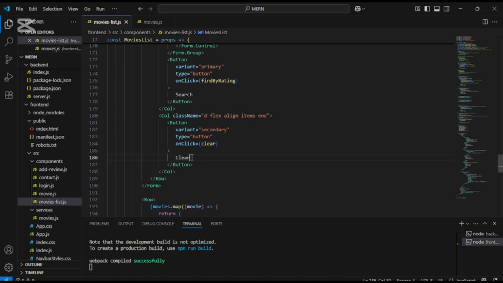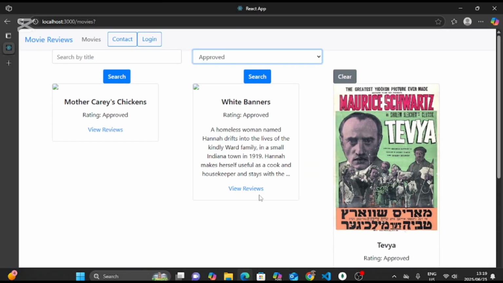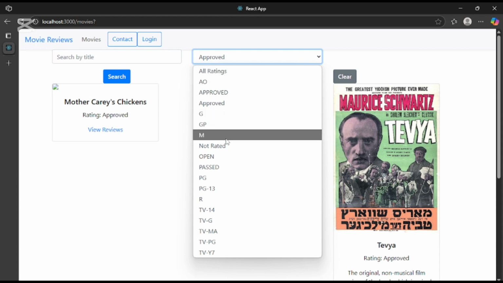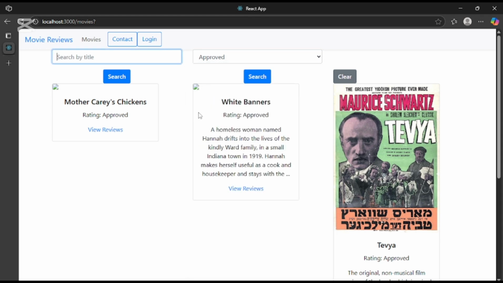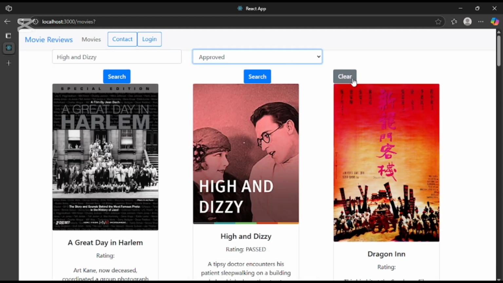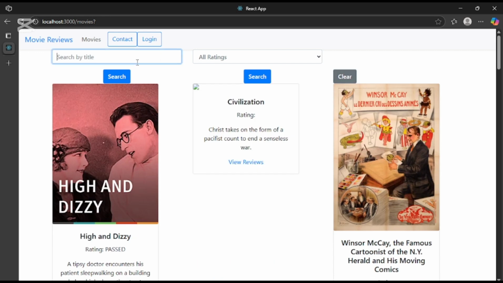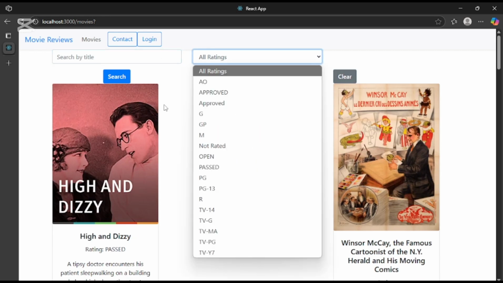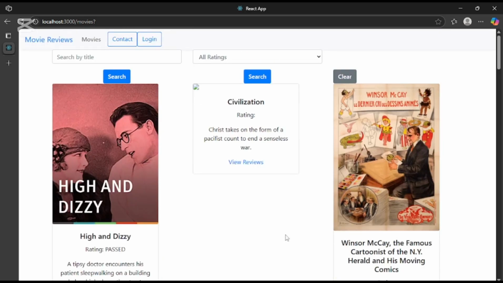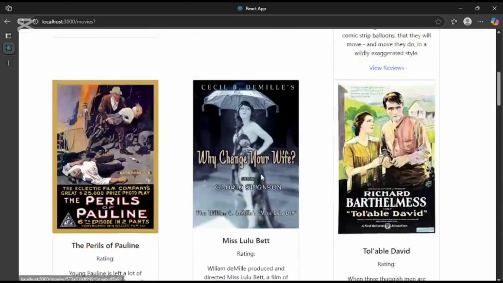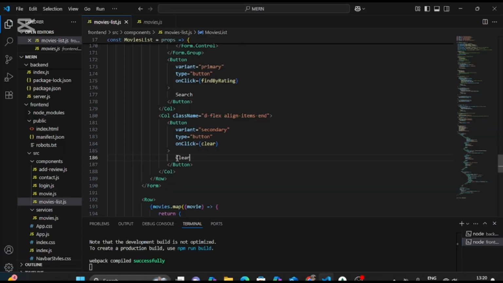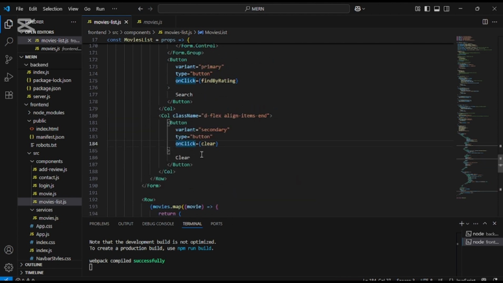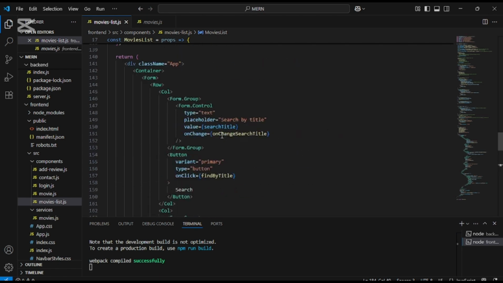How it works is, if I choose one movie by its title and I search and I clear, then it changes the state of data over here back to its default state. And then the page goes back to its default page. So it's basically to clear the state of data over there. And that is triggered by this onClick event listener, which calls the clear method.